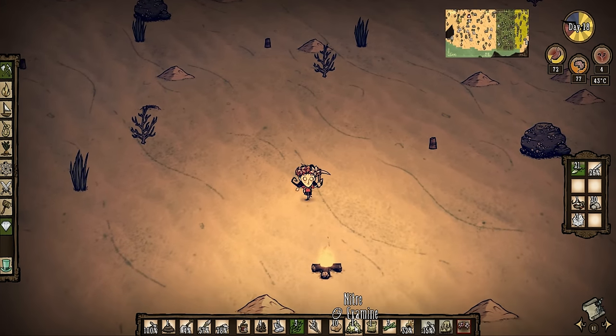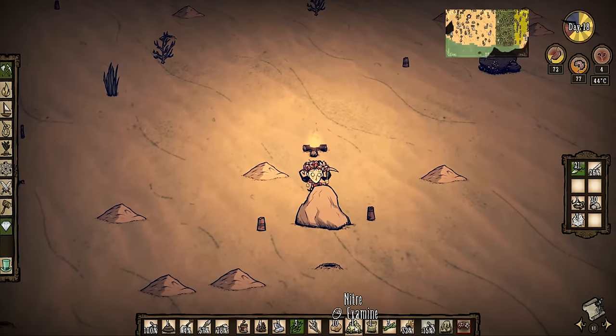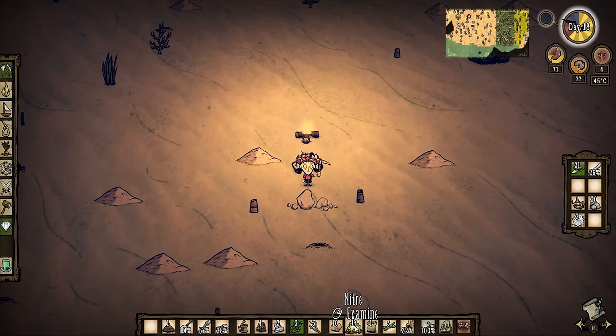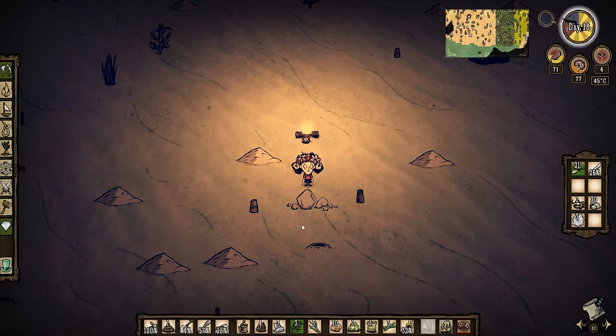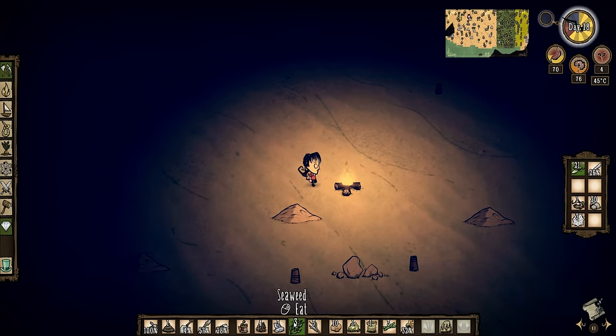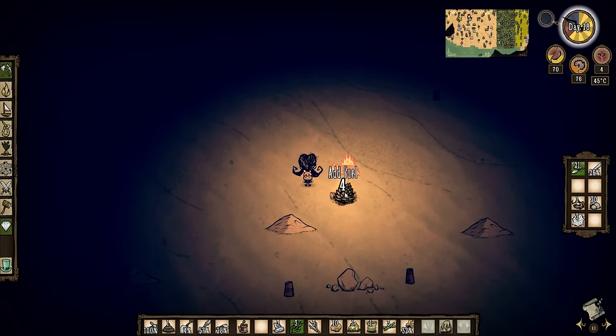I don't know what we're going to need this niter for. I keep ignoring it, and I probably shouldn't. I should probably grab it whenever possible. Okay, let's not use that other pickaxe because we need a fully working pickaxe in order to progress. And I think we only need 3 flints, so let's just stick with what we've got.